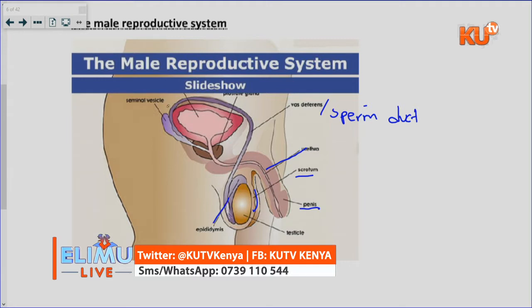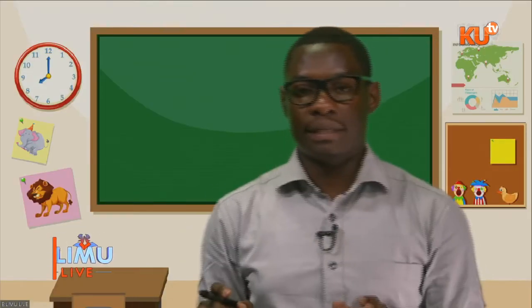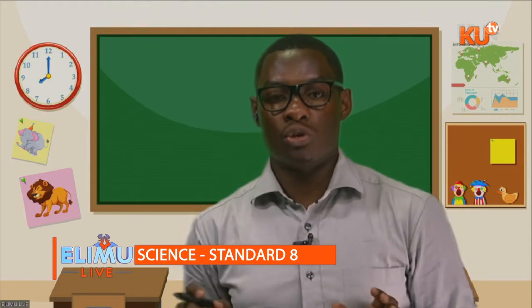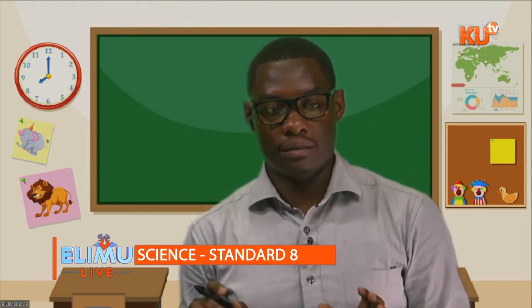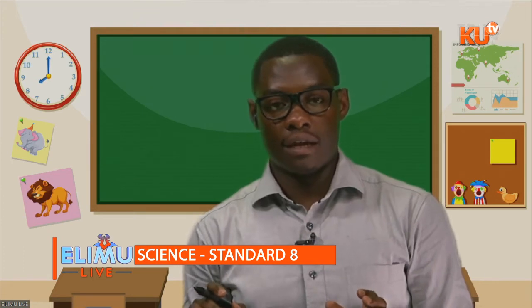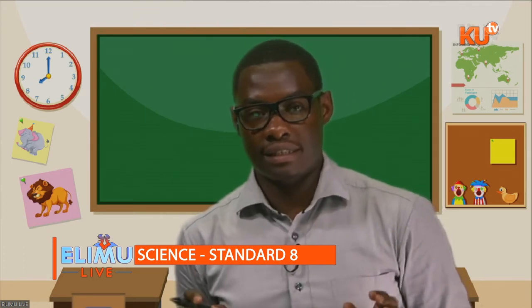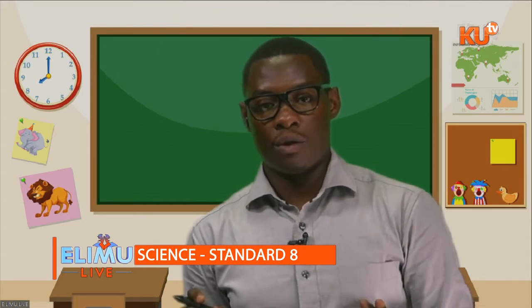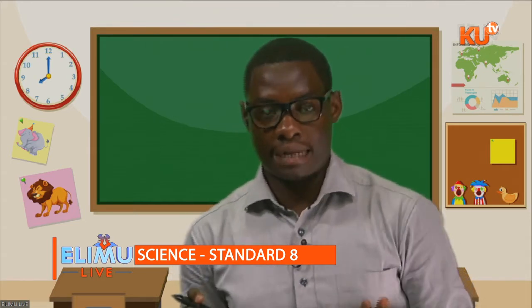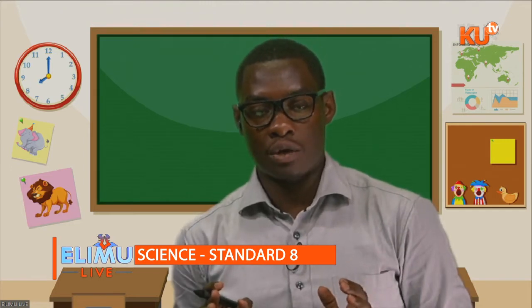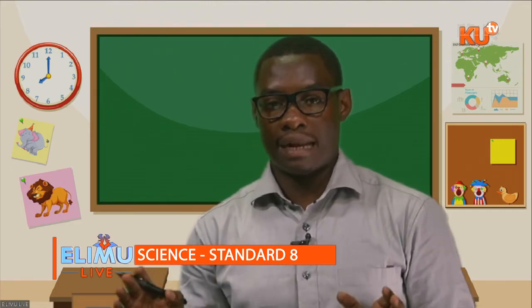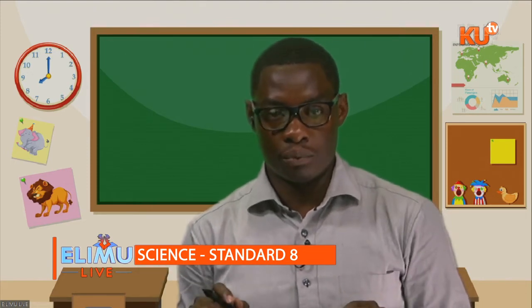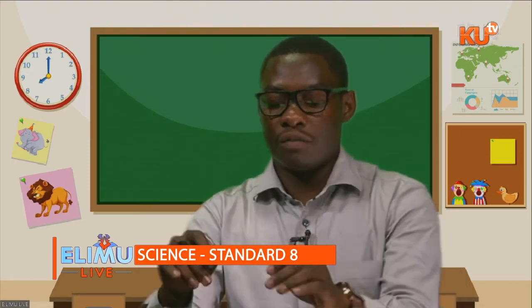Then we have what we call glands, and the two glands, one is this and the other one is that. So in the primary syllabus, we don't need to know the glands. As you learn, it's good to stick to the syllabus. I know you might have brothers and sisters who are in high school who know a lot more than what we learn. So we learn the few that we need to know according to the syllabus. So we just talk about glands. We don't go on to give the examples of the glands. So those are the parts of the male reproductive system.